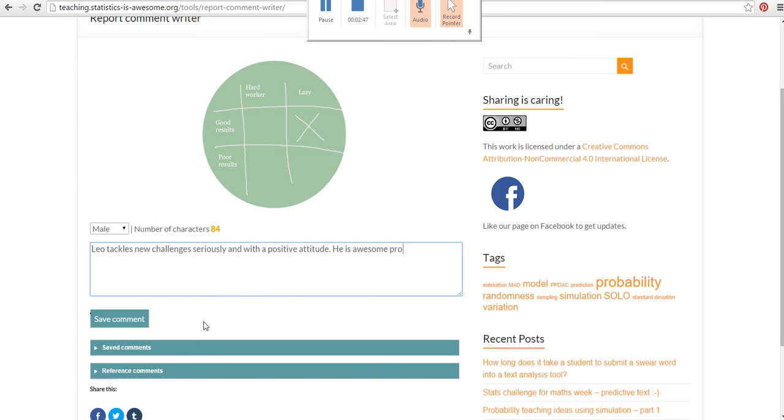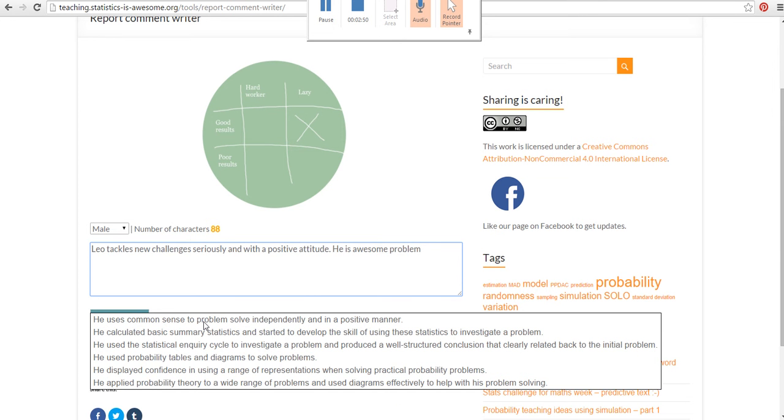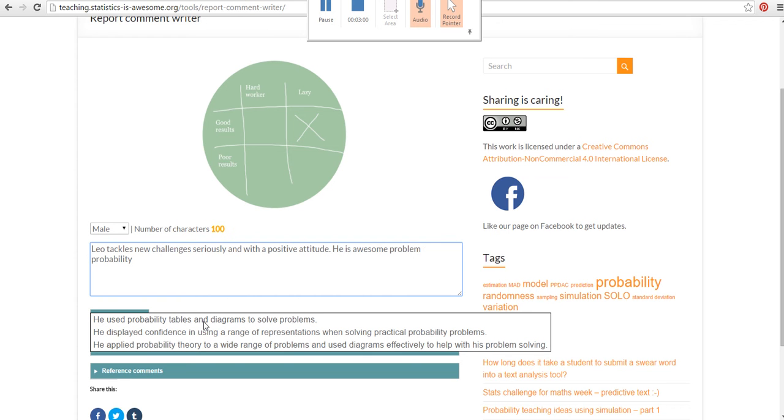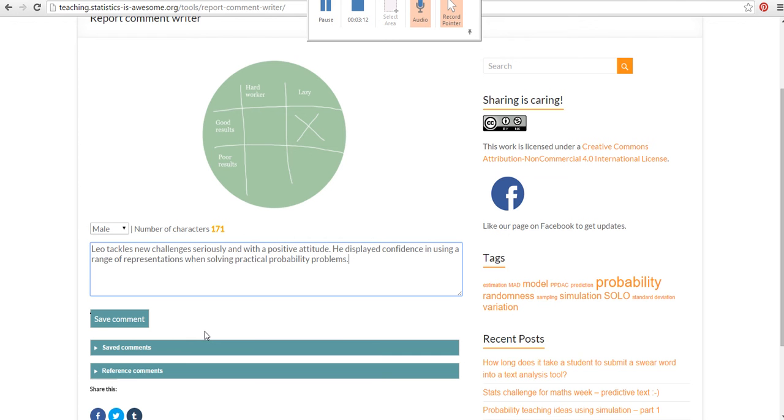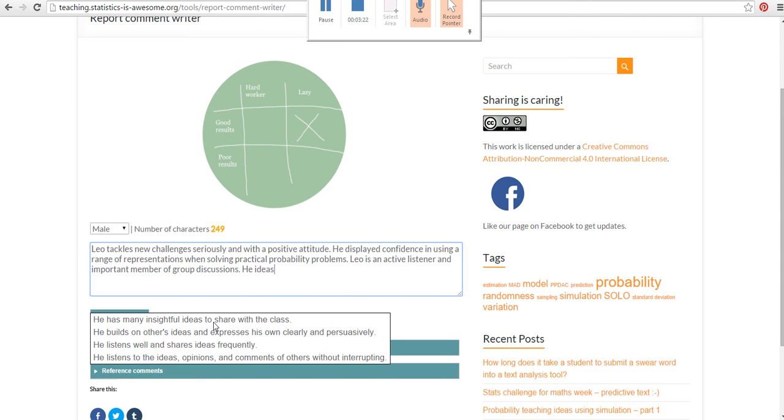So now if I put in the word problem, you can see it's come up with 6 different statements there. If I want to be more specific, so I want to look at maybe a probability problem, it's going to narrow down the statements to only ones that contain problem and probability, but it's going to ignore the word awesome since none of the statements have the word awesome in there. So that's quite cool. So I might decide that he's pretty good. You know, he's quite a good listener, is old Leo, so there you go, he's an active listener. And he's also quite good with ideas, so there you go.